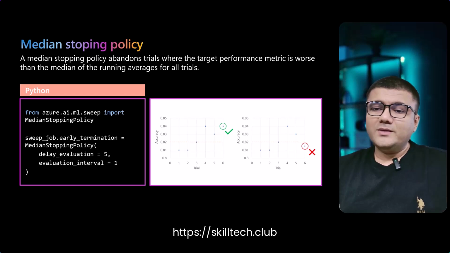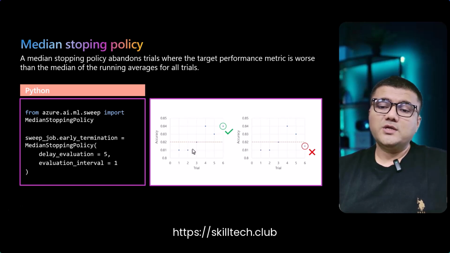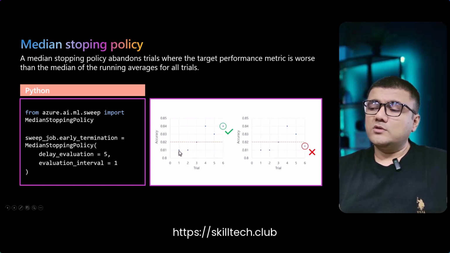Imagine that the primary metric is the accuracy of this particular model. When the accuracy is logged for the 6th trial, the metric needs to be higher than the median of the accuracy. And that's basically what we are trying to do here. You can see the accuracy we are getting in the first trial is 0.81, the second one is also 0.81, 0.82 is the third trial, the fourth one is 0.84, and the fifth one is 0.83. The median of this is basically 0.82. It should be better than the median, so it should be higher than 0.82. In the sixth trial, if I get 0.84, it's going to continue.